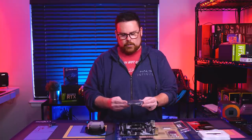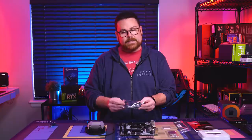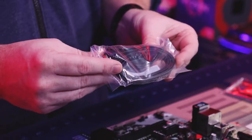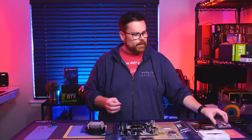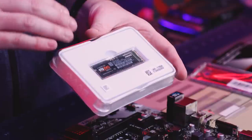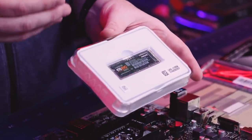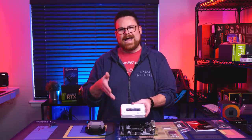These are your SATA cables. These are gonna be used for hooking up your physical drives like your SSD, and we're also gonna put in a typical hard drive as well, so we can show how to do that. The other thing that we're gonna add to this build, just so we can show it and be comprehensive, is an M.2 drive. Again, this is not because we're gonna use it for testing. If you did an upgrade, like adding an M.2 or a physical drive, we showed you how to do that.